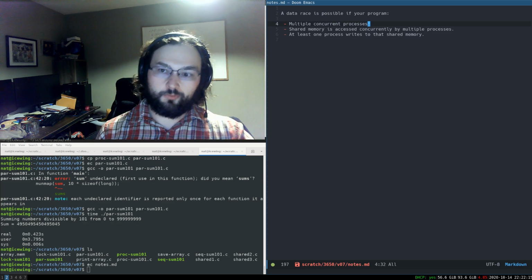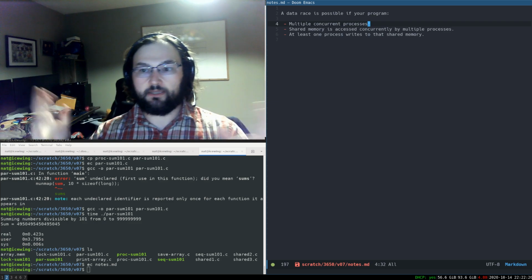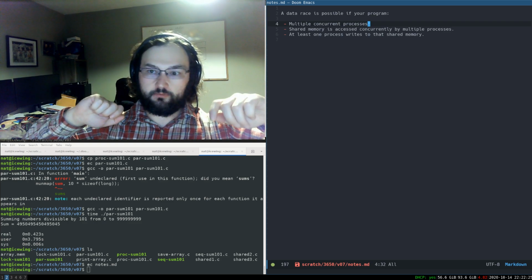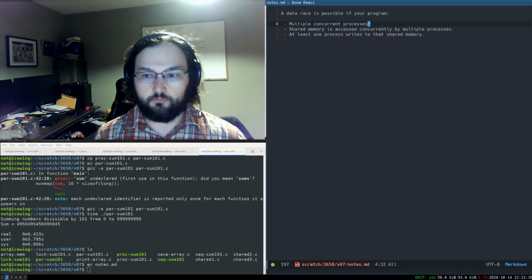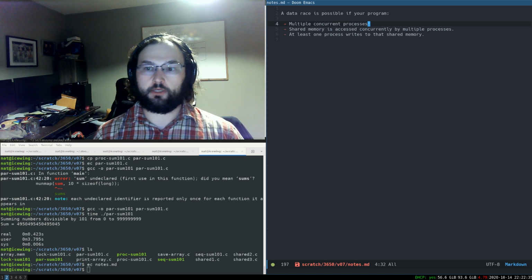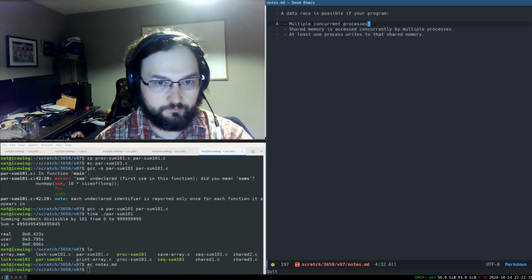If we have one process writing and another process reading, that's potentially a data race. Even one process writing and several processes reading, we don't know what the order of the read and the write will be. So the read could happen before or after the write. That's a data race. But if there are no writes at all happening during the concurrent time of the program, we don't have a problem.